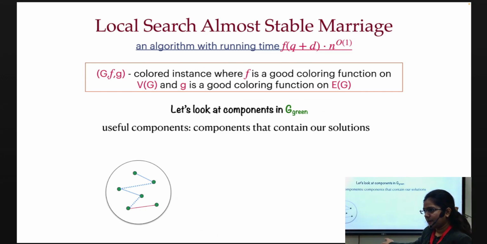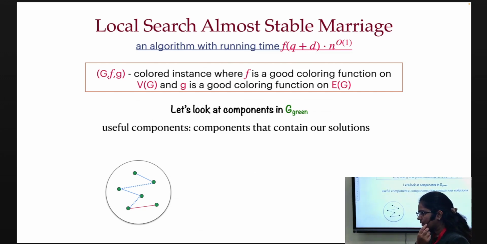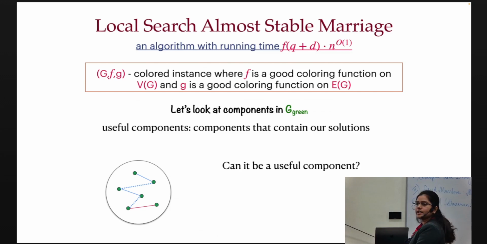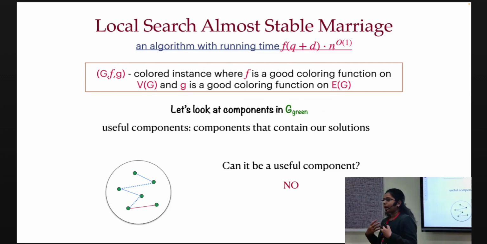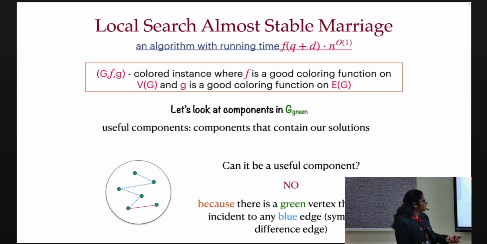Getting? Is it possible that such a path is there using the same component, which does not consist of these? There are many other vertices inside this component. Is it possible that? No, endpoint should be blue, right? Symmetric difference is green, right? And the outside neighborhood should be blue, right? So it is not a useful component, right? Because when we say highlight, meaning my solution should be highlighted and I am trying to separate it from its neighborhood. Okay? Yeah, that's the reason we already completed it.